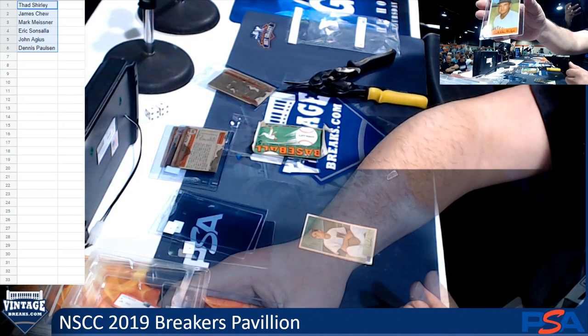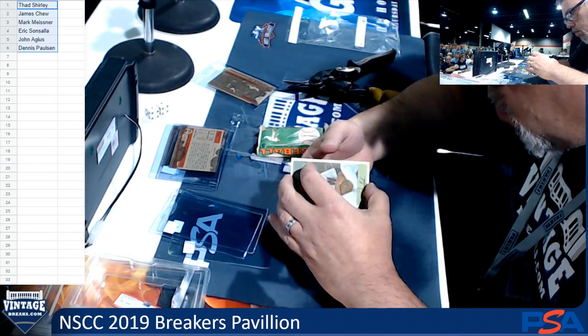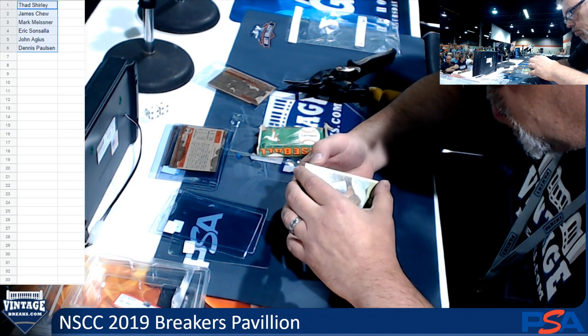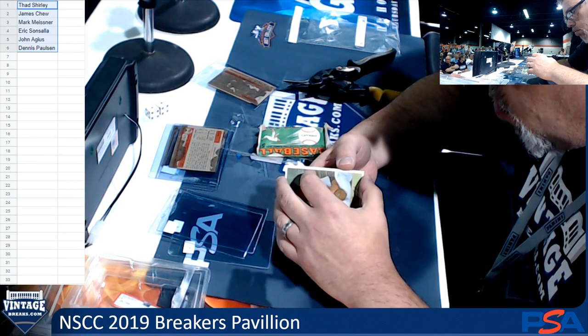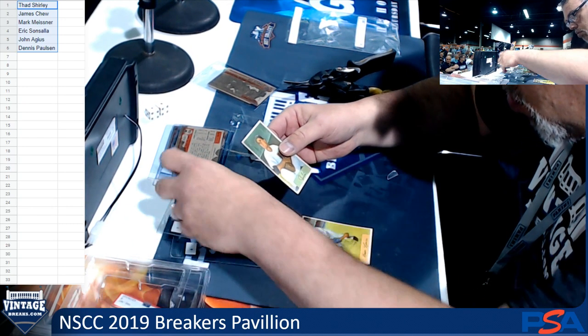Definitely got a big crowd coming out there. So far, some really great centering on these, though. Just a little off on what I saw, but the gum is a factor in some of the cards, unfortunately. But, you know, we always take care of our customers. And you never, ever know what's going to come out of that.